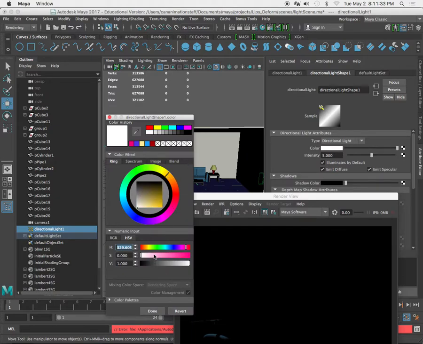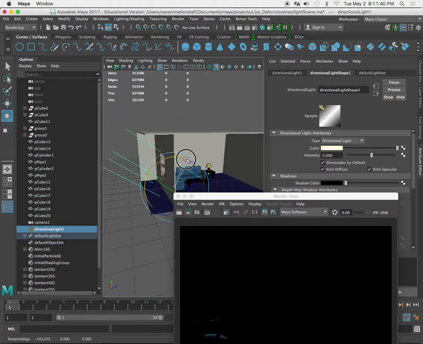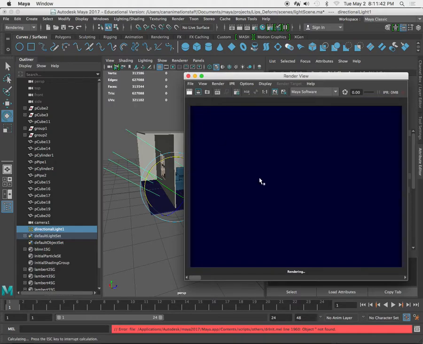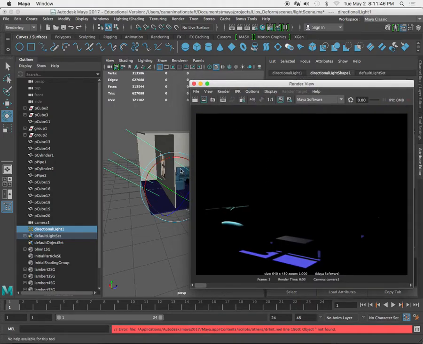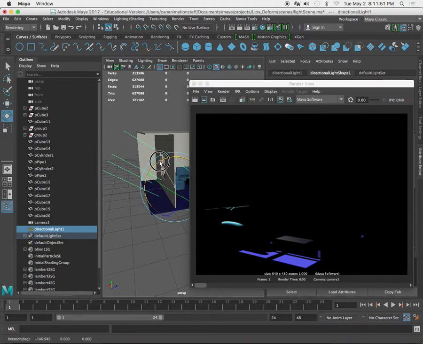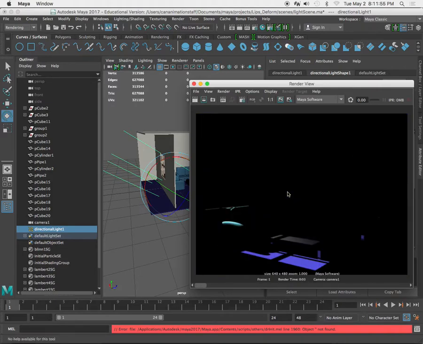I'll change my color to more of a yellow color, and render it out. I think I want the light to hit a little bit of the sofa here. I want to hit the ground right here.